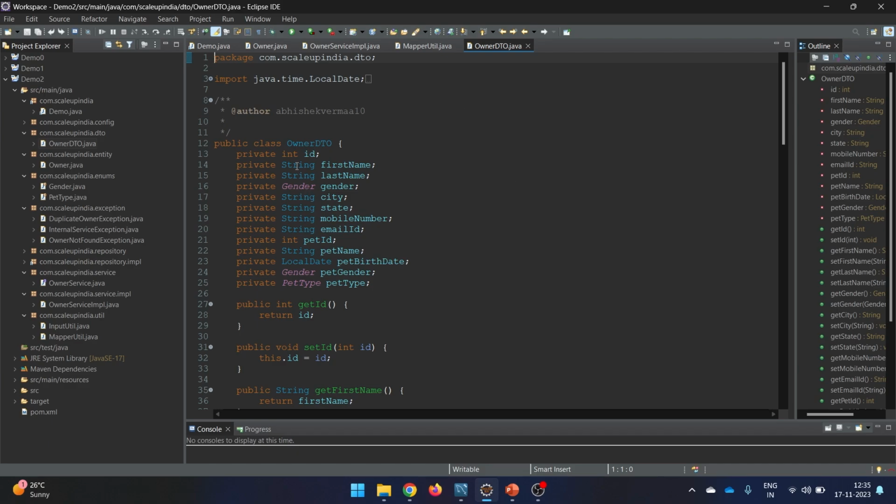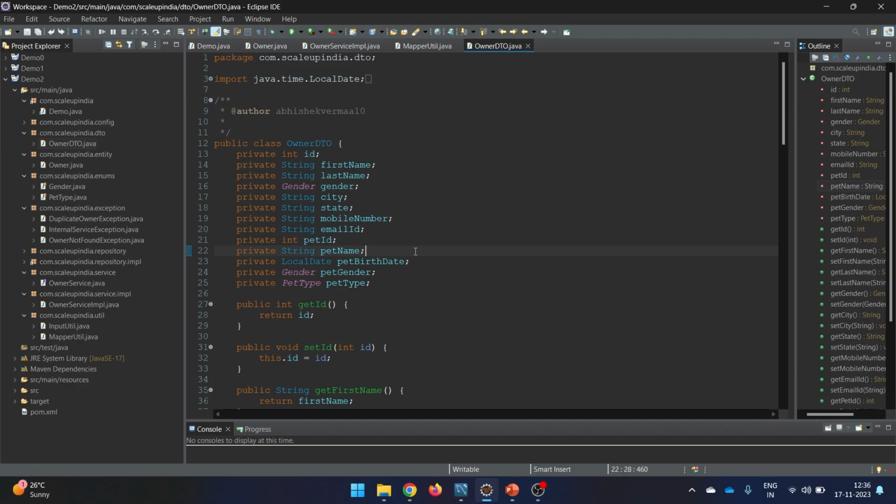Now currently you will see that all my variables are the same as the owner class, but it's a small demo only and here we are not doing anything much. But in big projects it may happen that you want to use different DTOs also. Another example can be that let's say you are making something like registration. Now for the registration, for a particular user, there will be so many details: ID, password, first name, last name, city, state, gender, and so many other things.